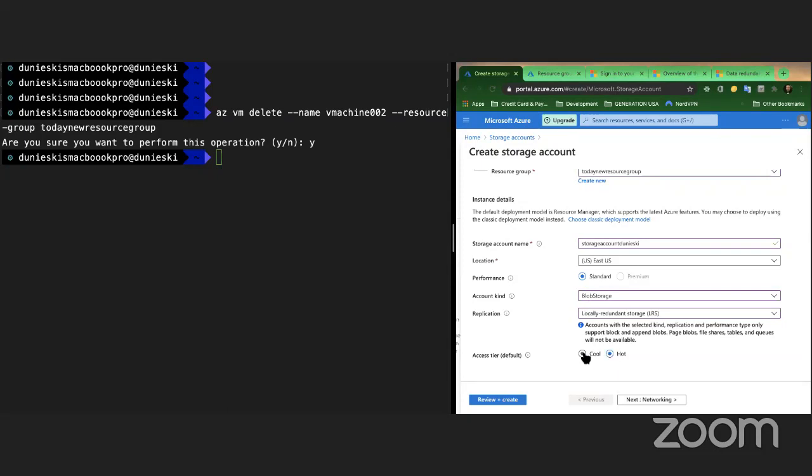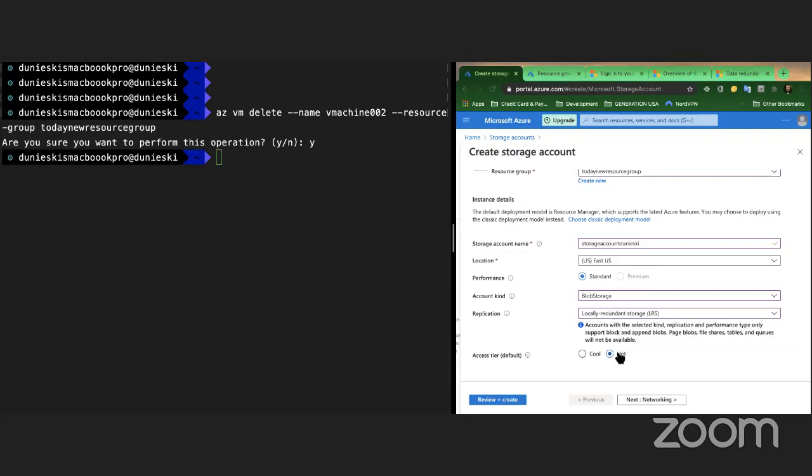Here in the access tier, I can choose hot or cool. Which one do you think is going to be more expensive? Hot. The hot one. Why? Because it is ready. On one hand it's more expensive, but on the other hand, it's not. If you have files that are accessed frequently, they're going to be there and immediate.